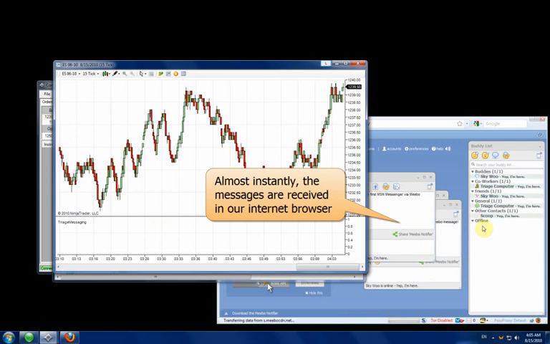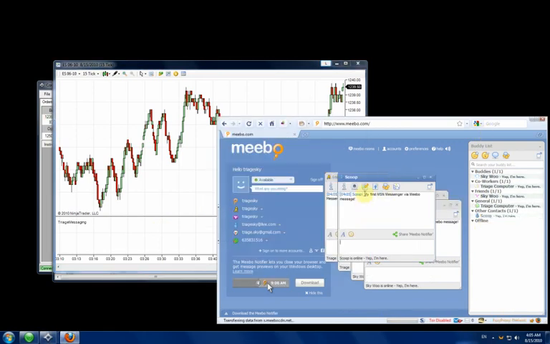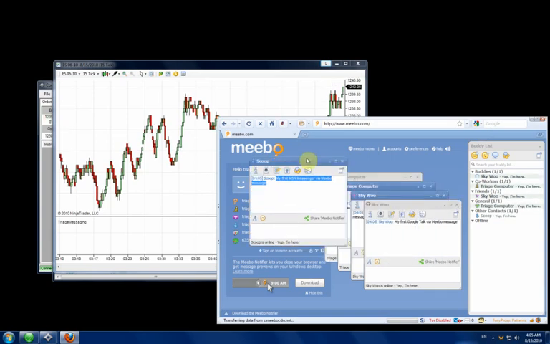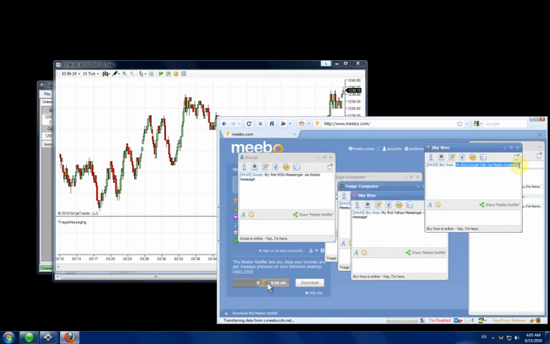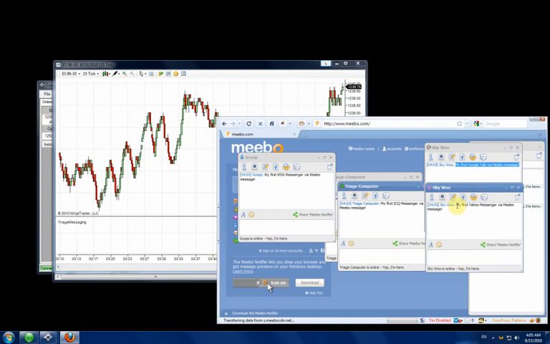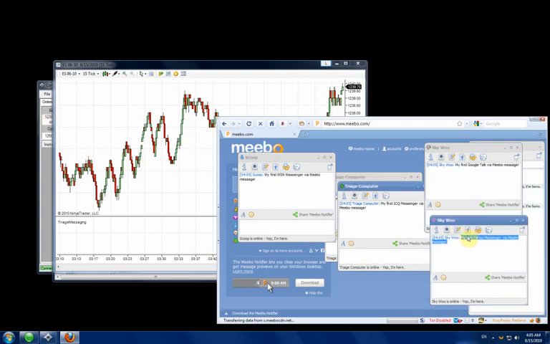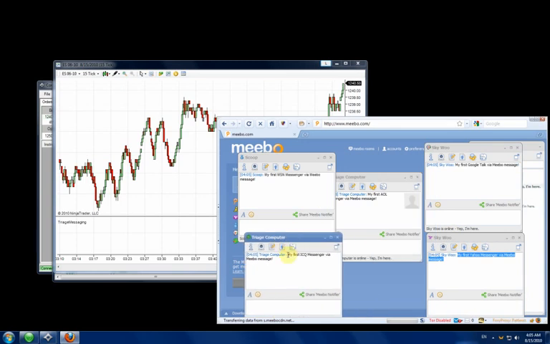Usually in less than a second, messages are sent and received over the instant messaging network. With Triage messaging, you can send and receive from as many NinjaTrader applications as you desire. You can organize your streaming NinjaTrader communications across messaging windows from your indicators, strategies, and applications.